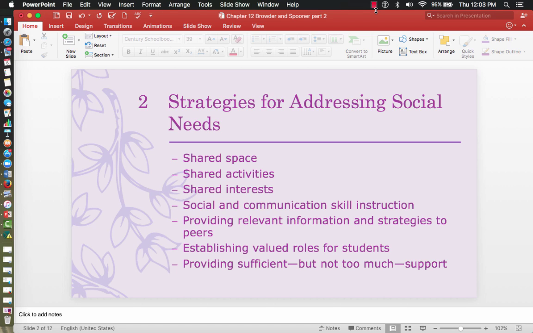And we also need to develop roles for each student in our classroom. That includes those students with special needs, especially severe needs. We should always realize that all of our kids have something unique to give to the classroom. And so we need to find what that is and help them be able to do that. Now, we also need to remember we don't handicap them by doing everything for them. We need to let them learn how to do things for themselves.